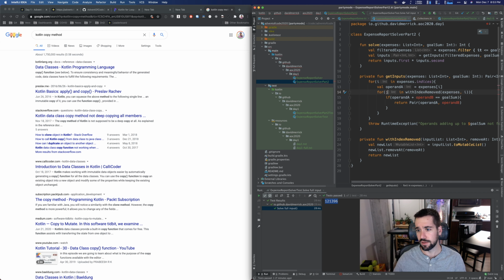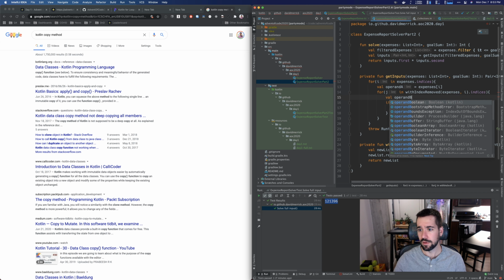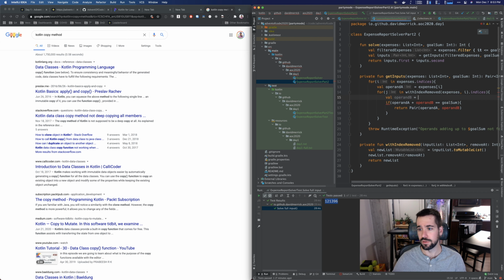I'm going to say J. J is in here, and then it's going to be dot indices. And then I'm going to say val operand B is equal to, I do need to save this to a variable so that operand B can be at that index.